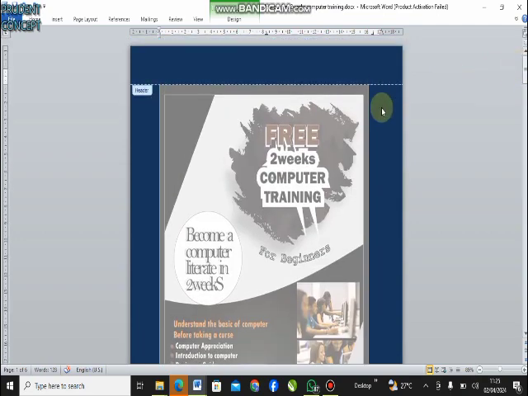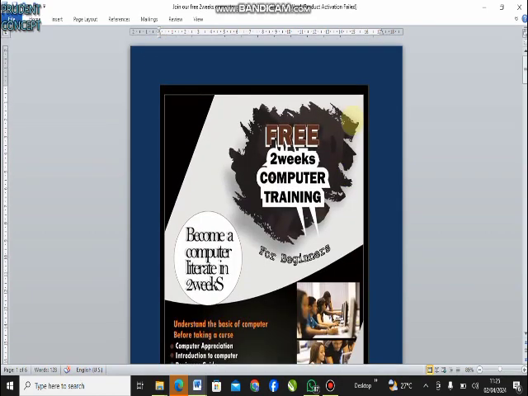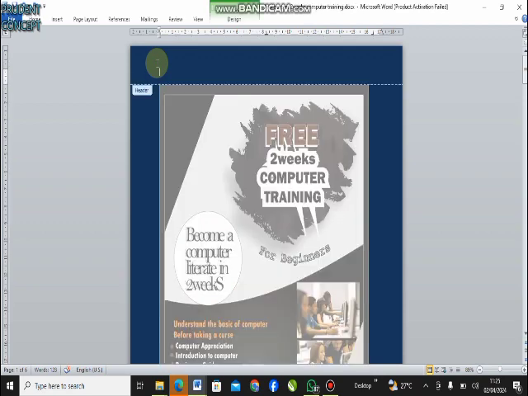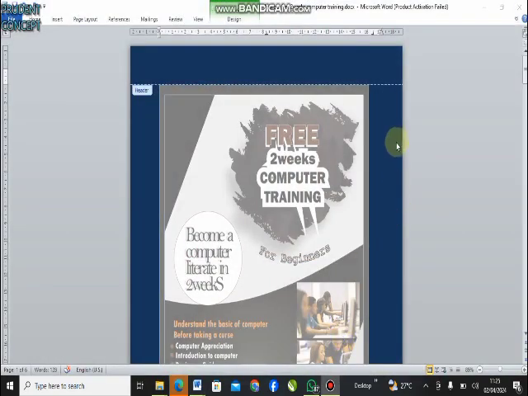How will you know when a header or footer is activated? When it's active, what you know is that when you double click at the top page of your document, the main printable page will be dim. For instance, what we have now, you see that the main printable page has been dim. So as it's been dim, this is where we have the header and footer.